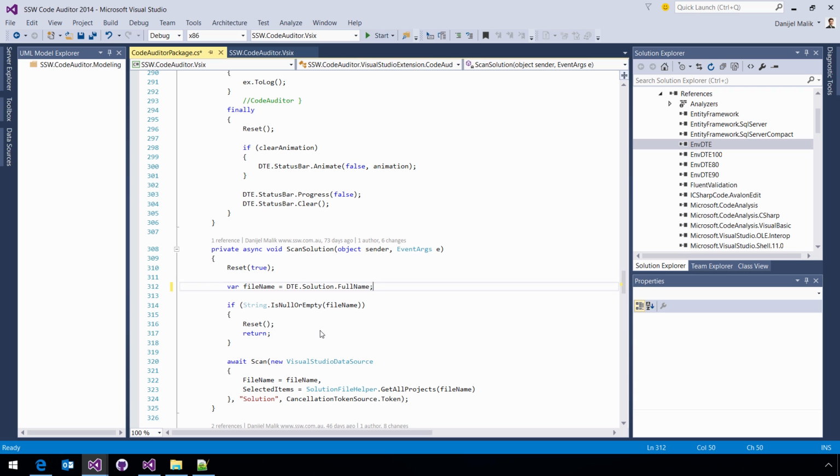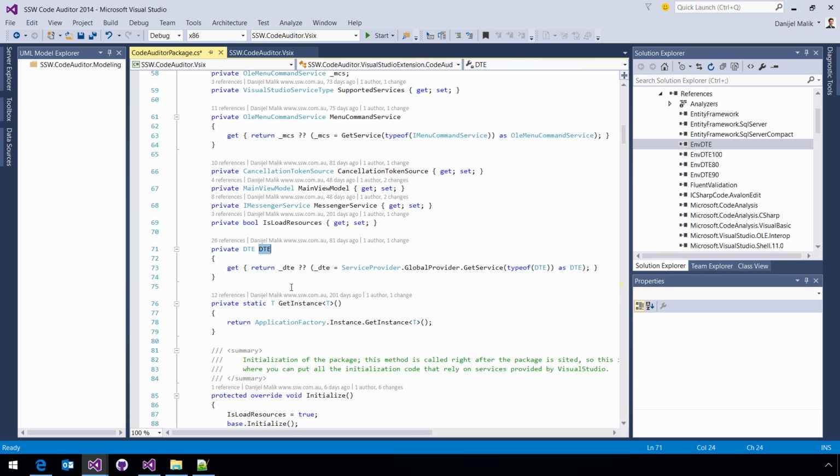So if we stick to the basic stuff, I have that interface. This interface is defined as a property, and I just call that service provider to get back the service. So the command itself shouldn't be any different. I could actually do it like this. This get service is the same method as here, and then I'm querying to get back the DTE, and then I have to cast it back because that get service method will return you an object.